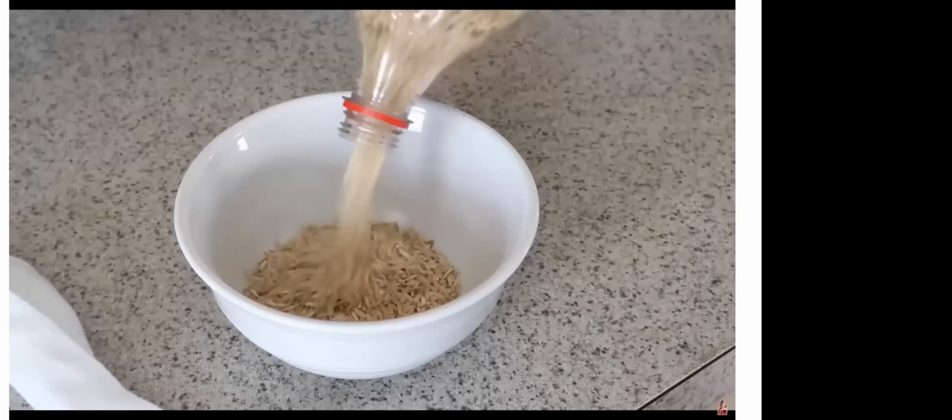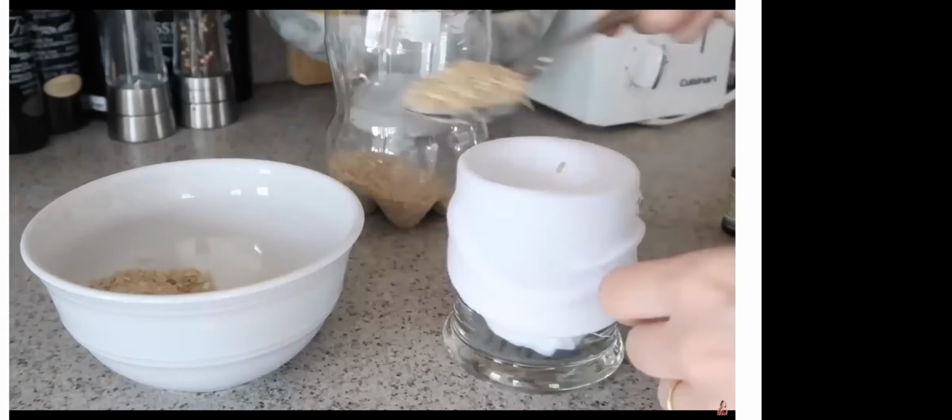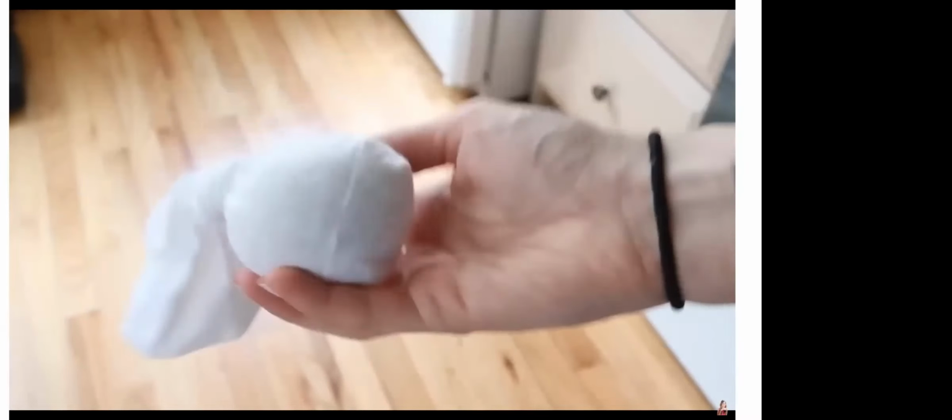If you have a sock laying around, which I'm sure you do because at some point you've had a sock that has lost its match. Where did its match go? We don't know. Take this lone sock and take a little bit of rice, mix it with an essential oil and fill up your sock and then just tie it closed. And this creates a really great DIY air freshener. You can keep these in dressers and closets and gym bags and diaper bags and backpacks.